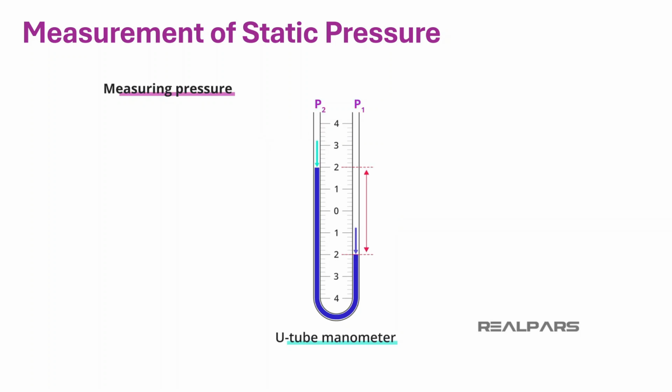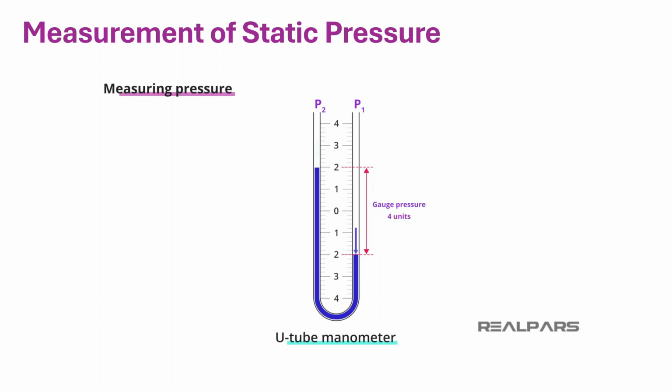The difference in the height of the liquid on the two sides of the tube is the differential pressure. In this case, the manometer provides a gauge pressure measurement because it is referenced to the atmosphere. Okay, so the total difference in liquid height is 4 units. And this is where the pressure measurement becomes interesting. What does the 4-unit difference represent?